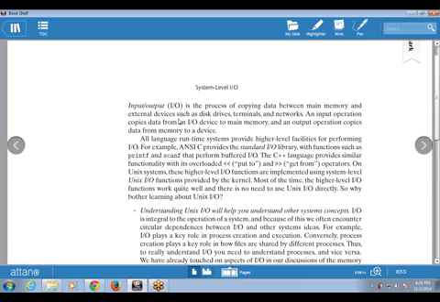That is, the C language provides standard input output functions such as printf and scanf that perform buffered input output. In the same way, C++ provides the same functionality by using operators.